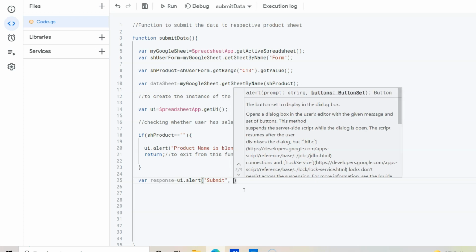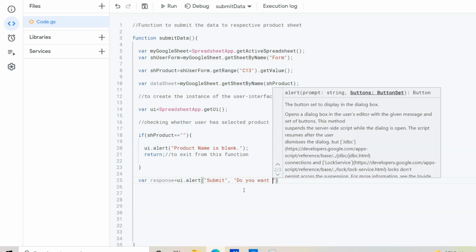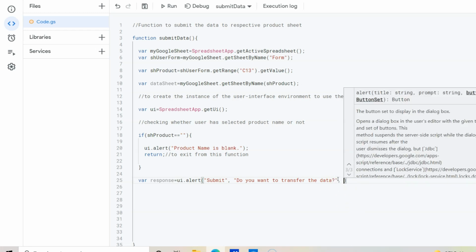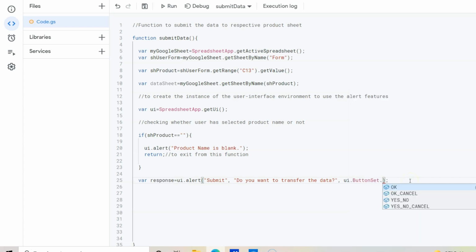The title will be Submit, and the message will be 'Do you want to transfer the data?' And then we need to provide buttons. So UI.ButtonSet.YES_NO.